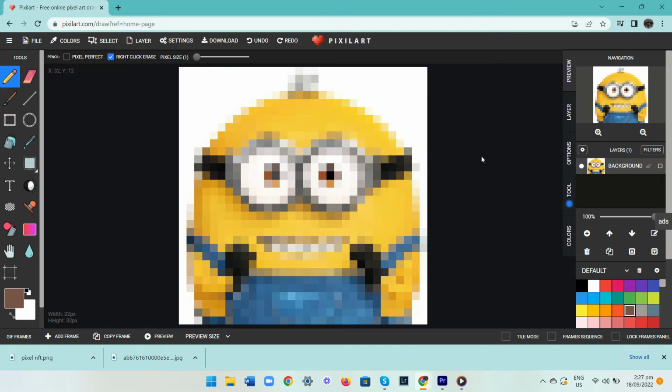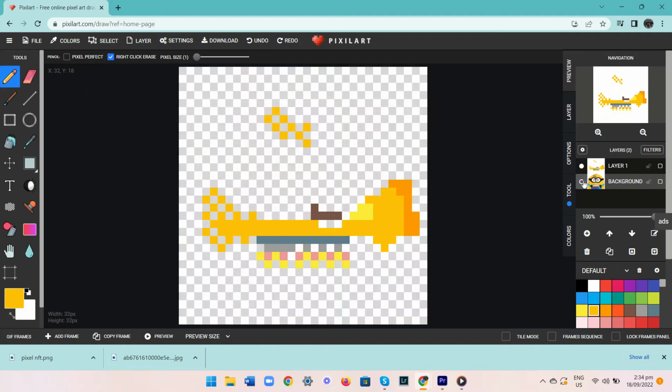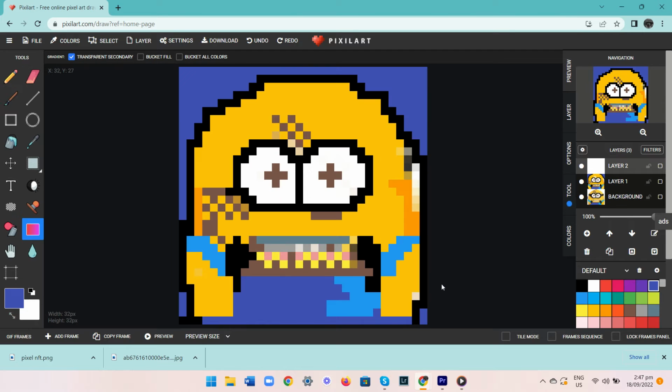Moving on, the first step is to add a new layer by clicking on this. I'm only going to trace the figure with a yellow pen, making sure to follow the lines as accurately as possible. Of course, you can always use any color that you prefer, and go ahead and trace the rest of the image using any color you wish. I'm just going to draw mine real quick, fast forwarding through all the process, and ta-da! This is how my image turned out.